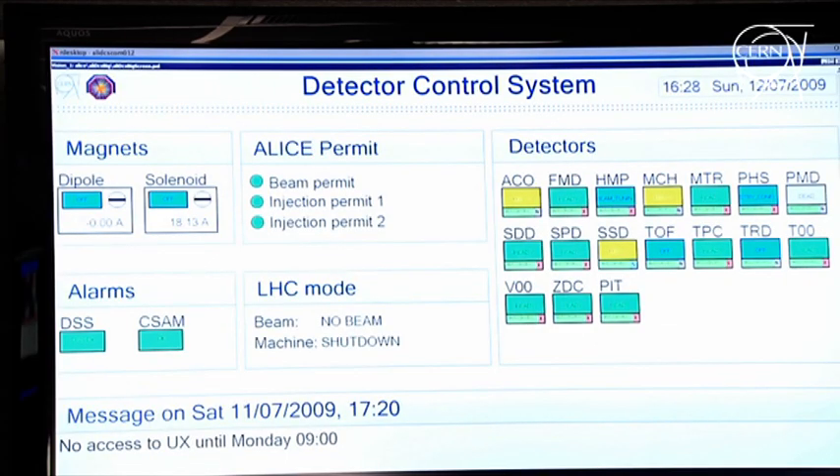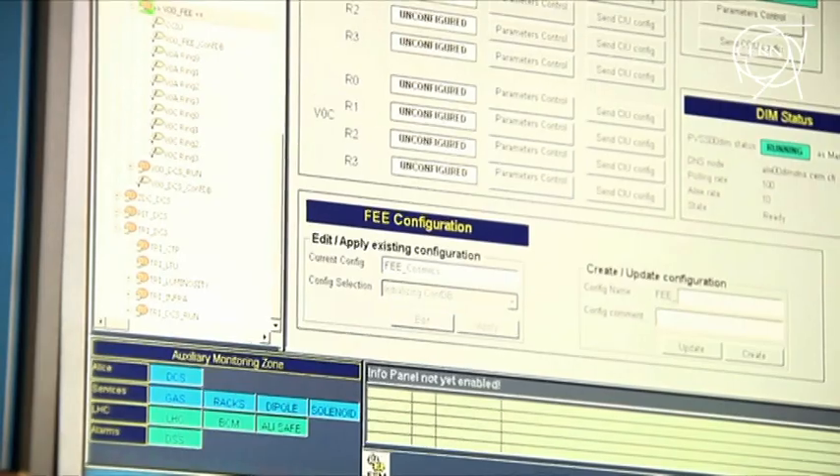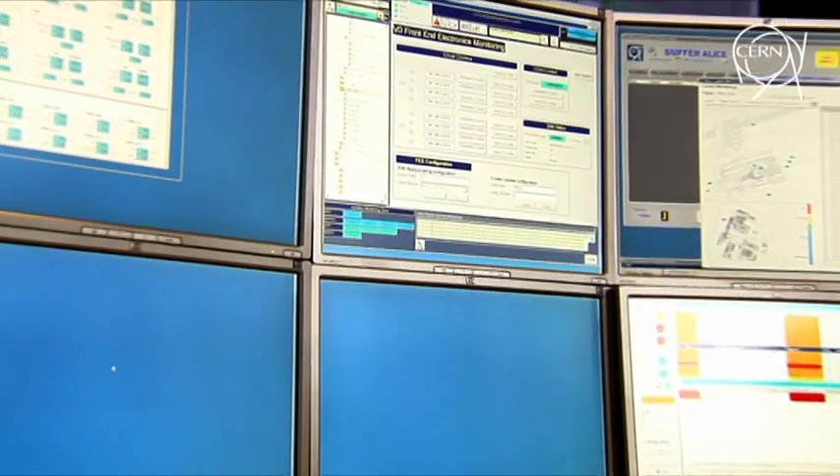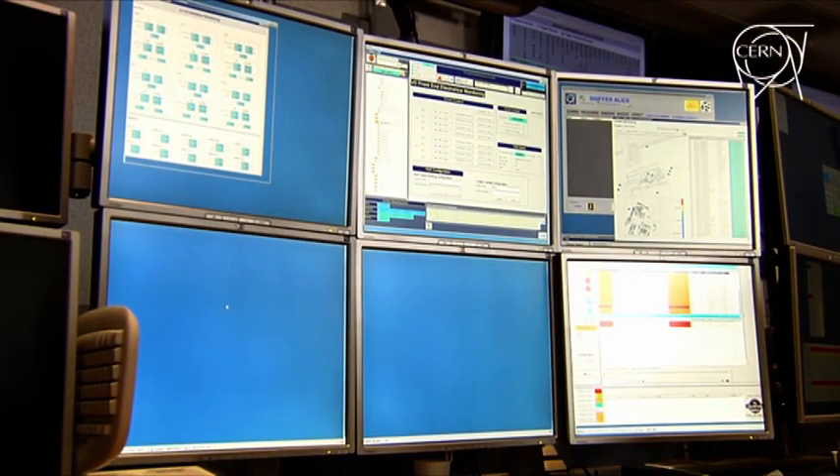And why is this garbage useful in a way? Because it tells us, first of all, that the detectors which we switch on are working — so they measure the garbage. And the second thing is we can look at the timing: between the time the particles arrive and when they make a signal, and the time the electronic signals arrive at our computer. Because there are so many cables, we have to make sure they all arrive at the same time. That's what we call time alignment — making sure that they arrive at the very same instant. And that's what we did over the last two days.